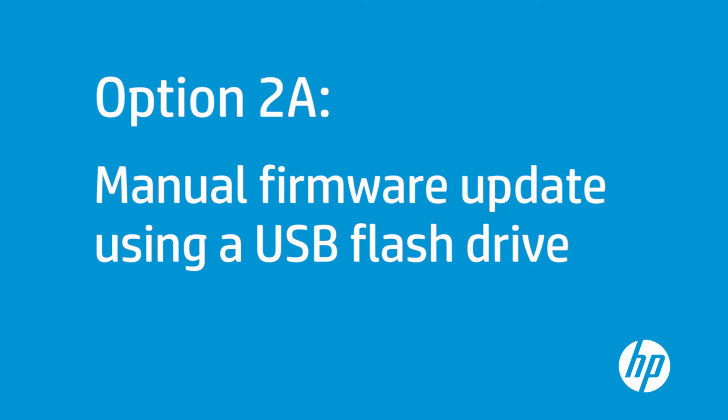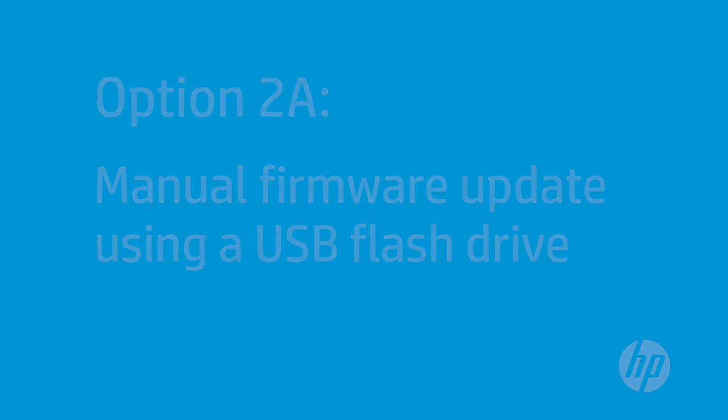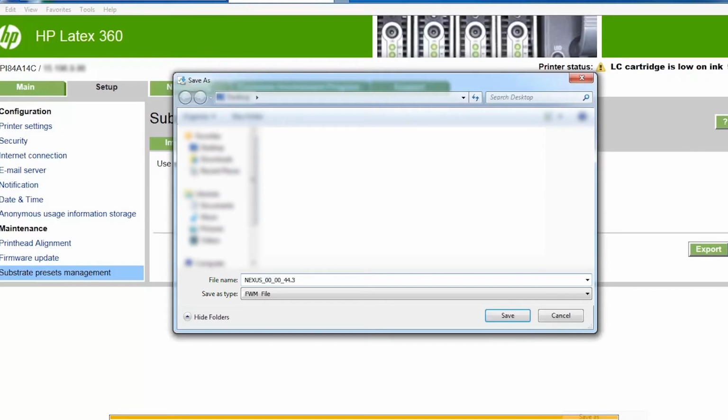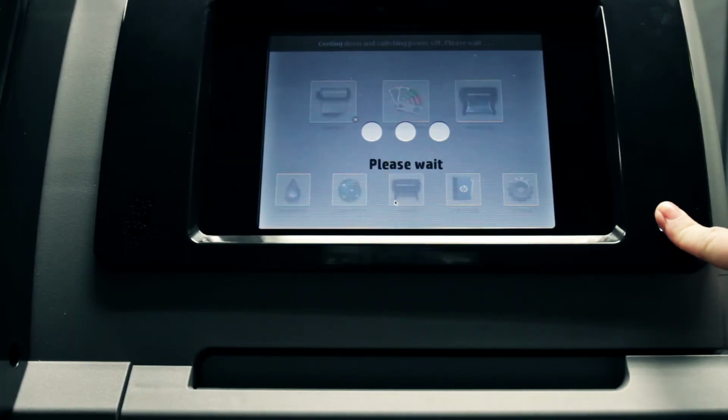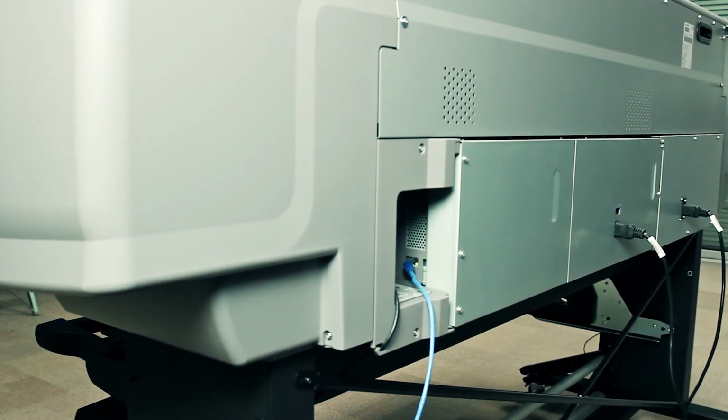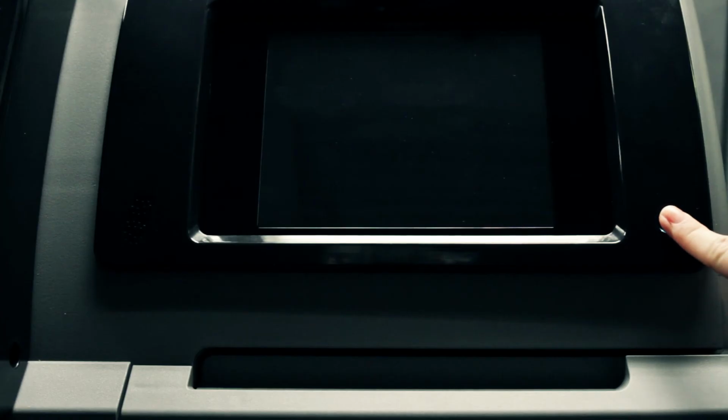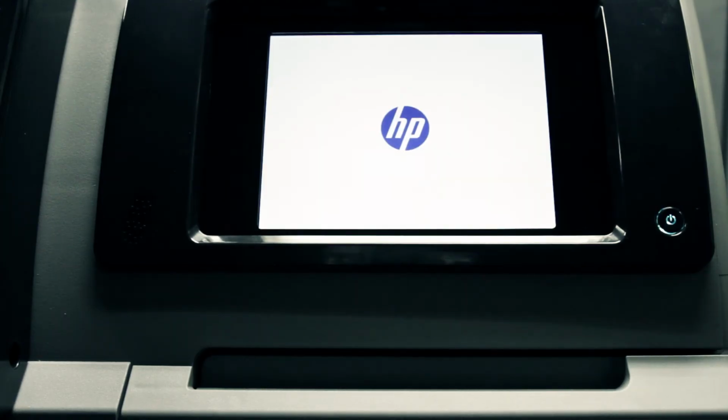If the USB port on the rear part of the printer is chosen, an empty 2GB USB flash drive is required. Save the file with extension .fwm in the USB drive's root folder. The USB drive should contain only one firmware file. If the printer is on, switch it off. Connect the USB flash drive to the USB connector at the rear of the printer. Switch the printer on and follow the instructions on the front panel.